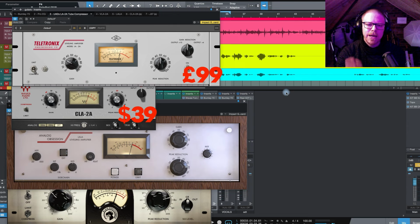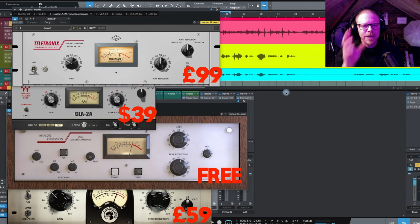Behind that, then Analog Obsession, which even though you could see in the test the needle moving to the same amount of gain reduction, it just felt like it wasn't digging in and smoothing out as much, certainly as the Universal Audio LA-2A. And at the bottom there, the Black Rooster, which I'm just not digging the tone and the feel of as much as the other three.